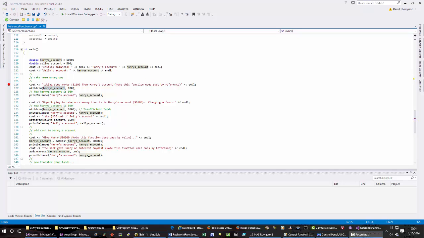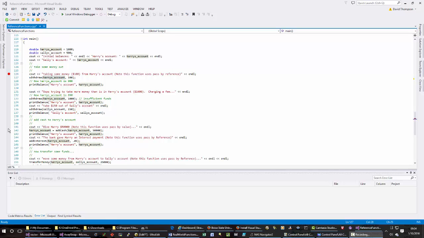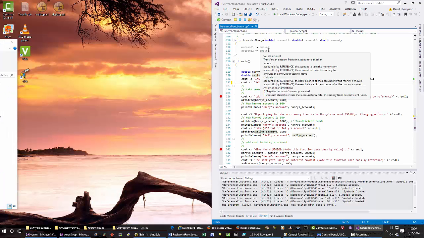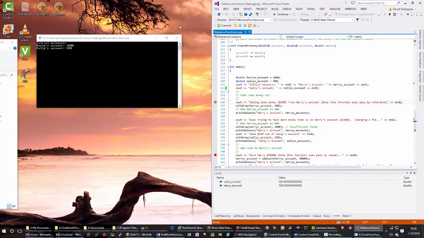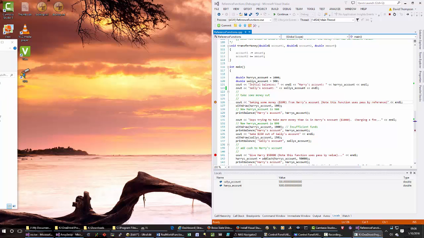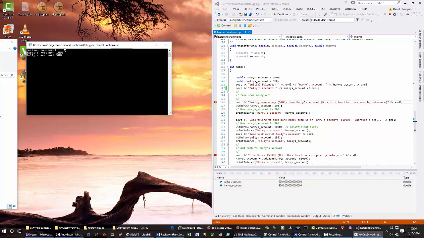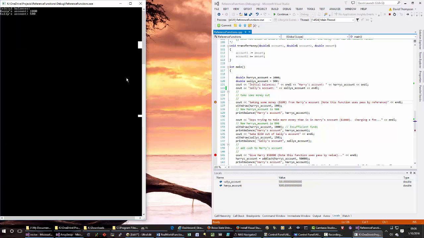Okay, let's see this in action. I will set a breakpoint right before we execute the withdrawal, which is passed by reference, and then I will set another breakpoint right before we execute this pass by value. And let's run. Okay, so the initial balances are set.